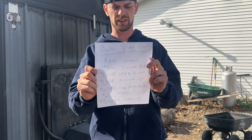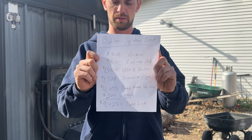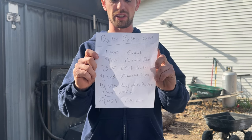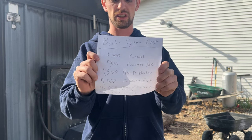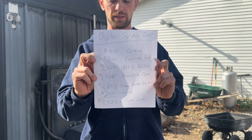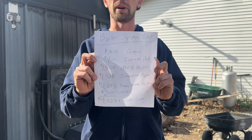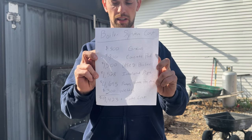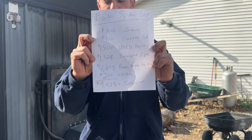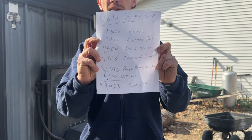All right, here it is, final cost on all this setup. Obviously, I didn't charge myself labor, but I'll give you a rundown. $500 in gravel, $900 in concrete, $1,500 just for the boiler, about $1,500 for the insulated pipe, over $4,500, $4,600 in all the parts: the heaters, the pumps, the PECs, all that, and I paid the neighbor $300 to help me weld it. So all in all, it was $9,500 to install this whole system. And I think it probably paid for itself the first year.